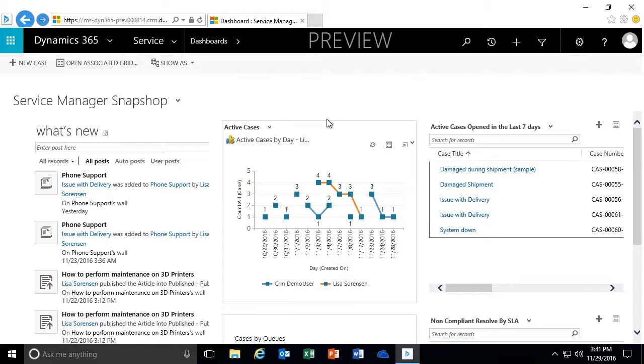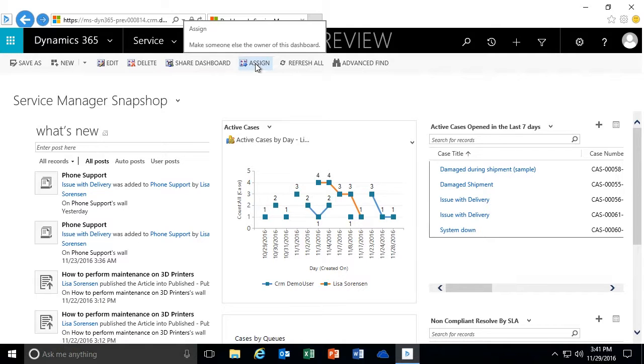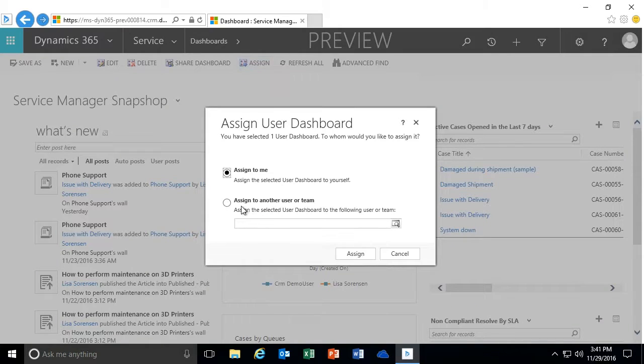So not only can we actually go through and share our dashboards that we have, but we also can assign them. So this might be a great example where if I'm a customizer, or let's say the system admin, and someone had asked me to be able to go in and create a dashboard for them. Well, it's not going to be the dashboard I'm going to use. I want to be able to make sure that it's going to be their personal dashboard. So that's the example where I can use the assign functionality.